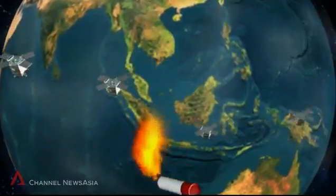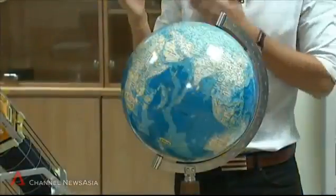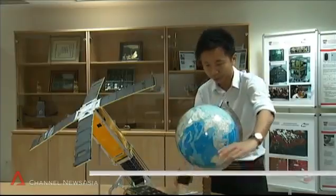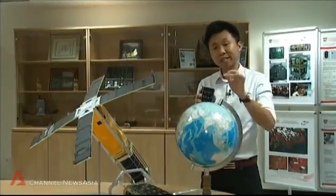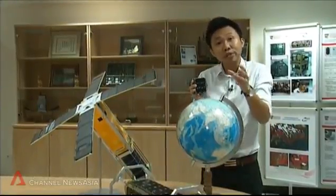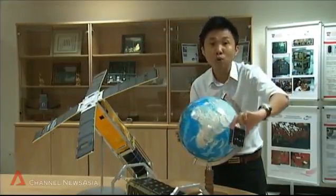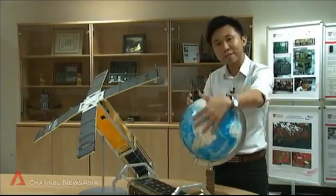And for the first time, the satellites will orbit around the equator, gathering data that will benefit those in the region. Most satellites take about 100 minutes or an hour and a half to make one full round, whether it's from the north to the south and back or around the equator. The disadvantage of having satellites rotate this way is that, let's say I have a special interest in a region, say Singapore. As the satellite moves, don't forget the Earth also rotates. So by the time it makes one full rotation, the satellite may have missed that region.